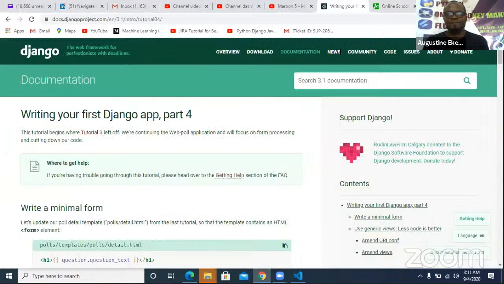Okay. So we're in part 4. Like I said, we're going to be stopping in this part 4. When we start up our project and we're working on a real project, then we can look at things that are in part 5 and 6, which are testing and modifying our Django admin. But for today, we're going to be looking at some generic views that you can use to make your website look pretty much better than the normal. And that's what we're going to be doing today.